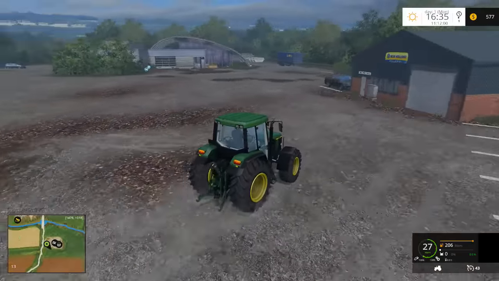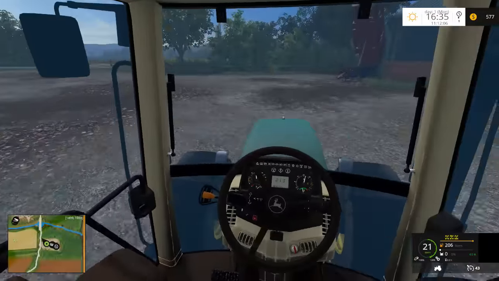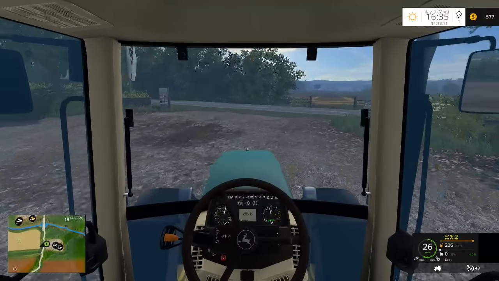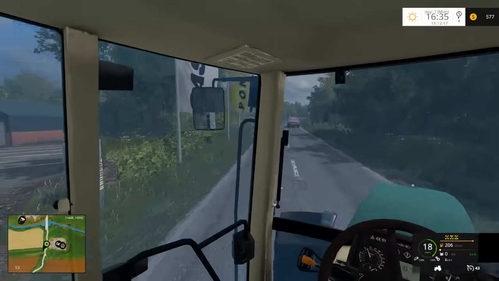And we'll just put the 4-wheel drive on, put them all on, sure. I'll take a little bit of a drive back. As you can see, it is a very nice looking tractor on the inside as well. Got a nice sound, which is nice. Cool little indicators. There we go.